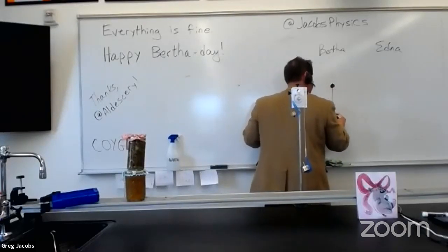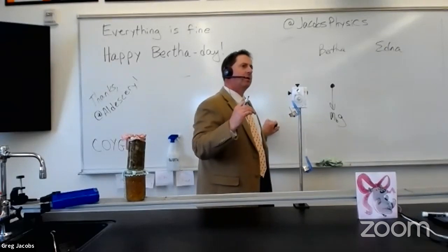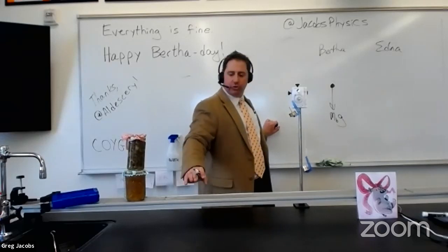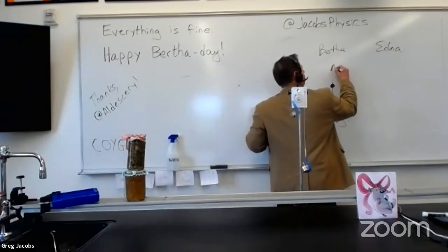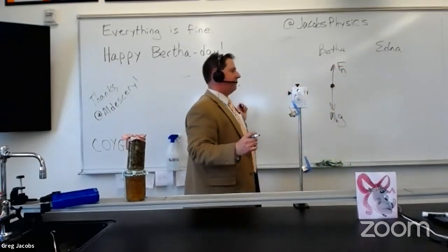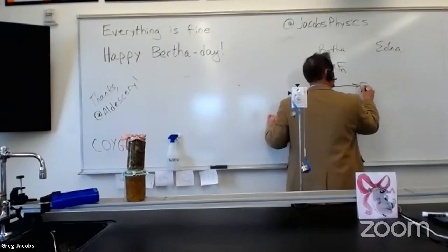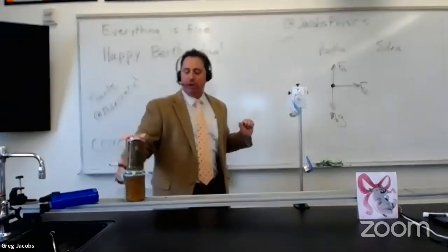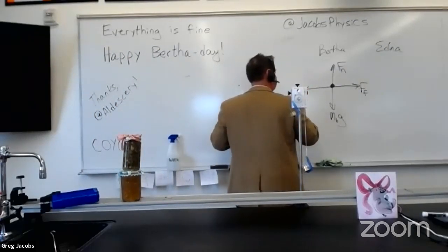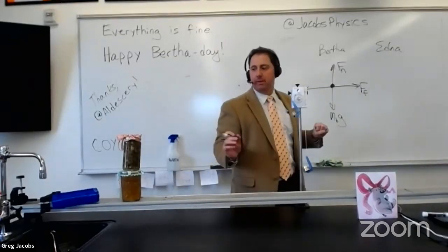Bertha has a weight. I'll call that MBG for the mass of Bertha times G. What is touching Bertha as she moves at constant speed to your left? Well, the track. The track pushes straight up on Bertha. That's the normal force. She's moving to the left, which means the friction force applied by the track acts to the right. And then I'm touching Bertha. I was pulling her along. So we'll call that the force of Greg on Bertha. What else was touching Bertha? Nothing.